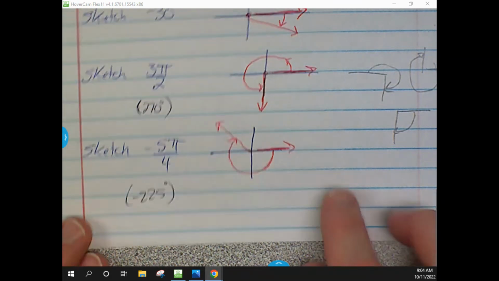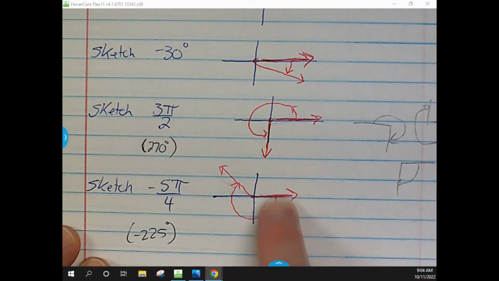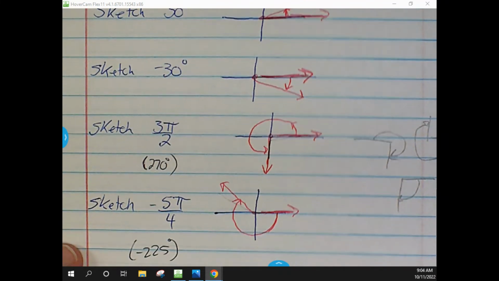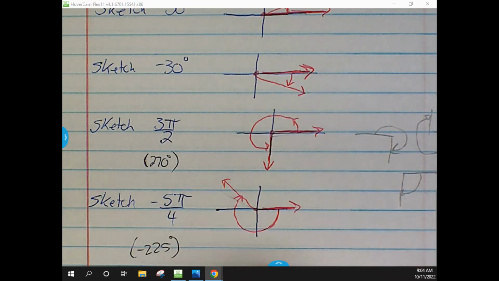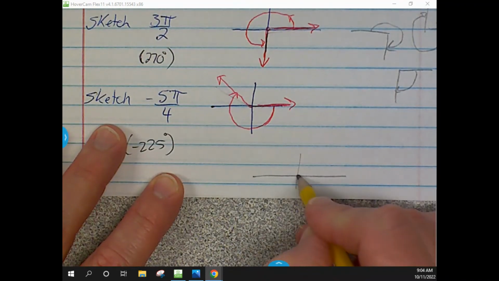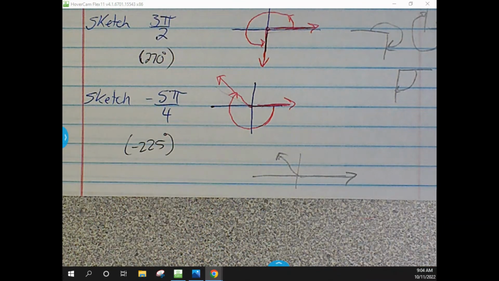Okay, so again, big thing is, if it's negative, you're coming down from the initial side. If it's positive, you've got to go up from the initial side. And they should have it drawn with the arrow to help you know which way it's going to go for that one. If they don't give you an arrow, if they just gave you an angle that was like this, and they said, okay, tell me what that angle is, you don't know, because they have to give you some marking of something somewhere, and they got to give you some direction to go of where this thing is going to be.